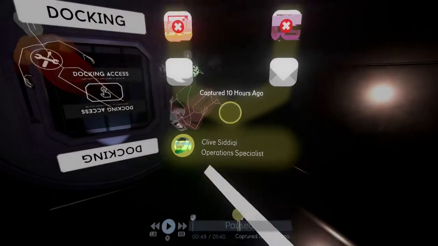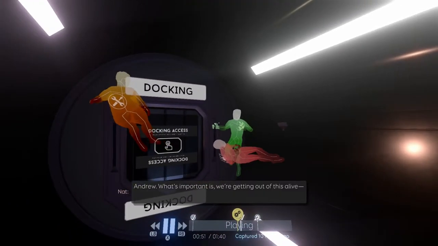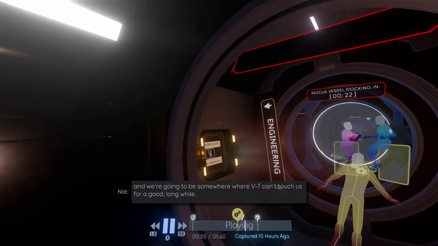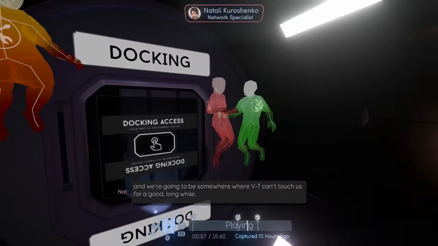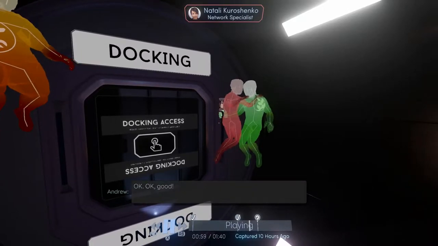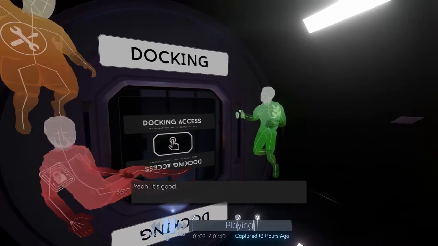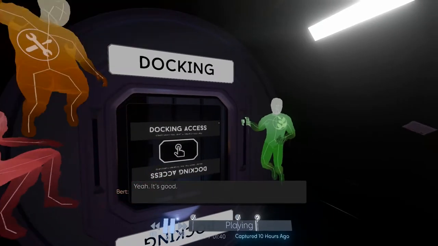Okay, cool. I'll stay over here and listen to these guys. What's important is we're getting out of this. Well, like dialogue first, and I'll go back over there. We're gonna be somewhere where VT can't touch us. Probably have to replace. And listen to what they're saying. We're gonna be safe. Okay. Good. Yeah. It's good.